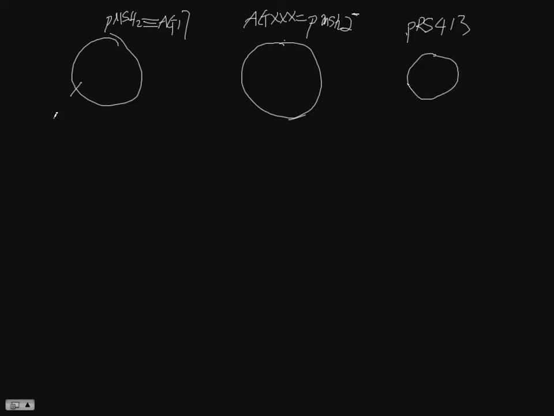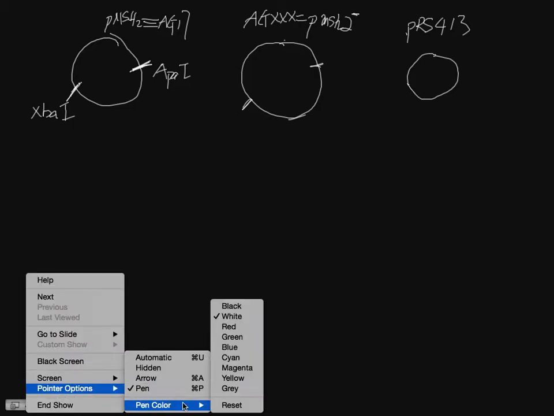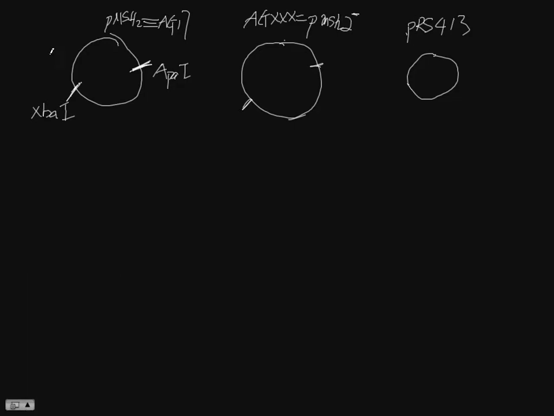So we are going to cut with XbaI enzyme, a restriction endonuclease, and ApaI. If you use a plasmid editor, you can find out when we cut the plasmid with two restriction enzymes, each enzyme cuts only once on the pMSH2. It also cuts once on the mutant. Once we cut this, you will see two bands. I'm going to color the bottom one red, and then there will be another one.